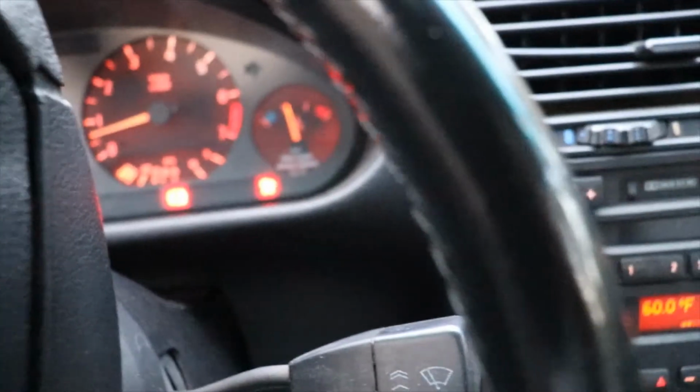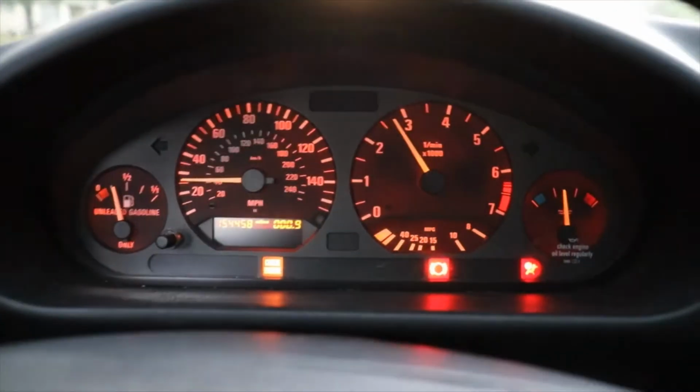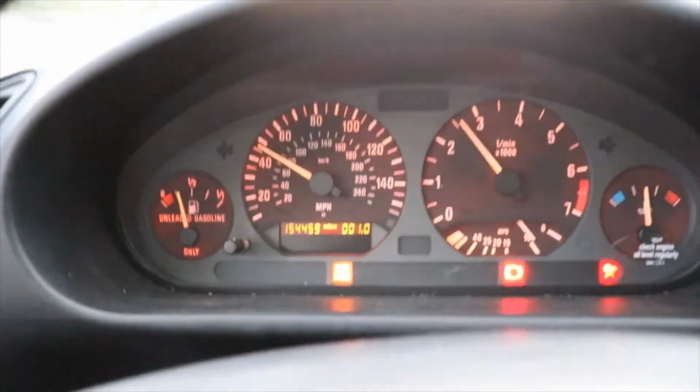No cars coming. Temperature hand is staying normal. There's a car coming. See if you can hear the transmission shift again. I don't hear any rattling sound like front end. Transmission shift. Transmission shift.